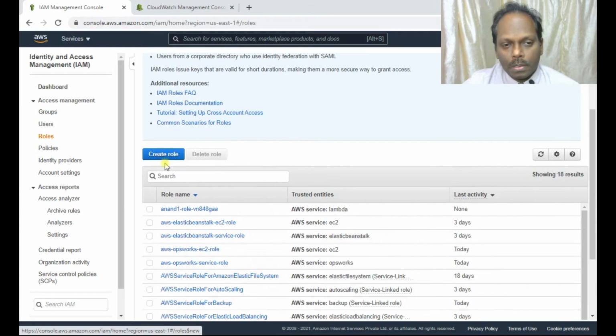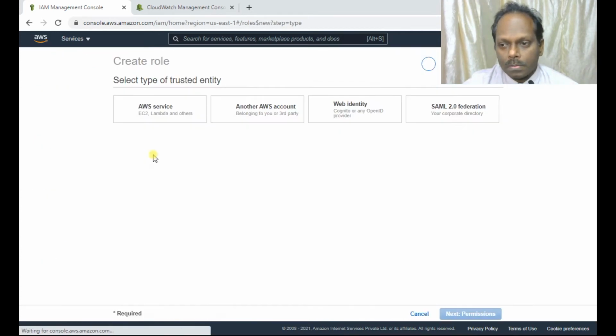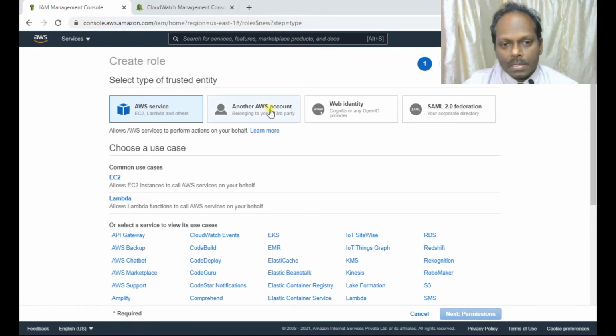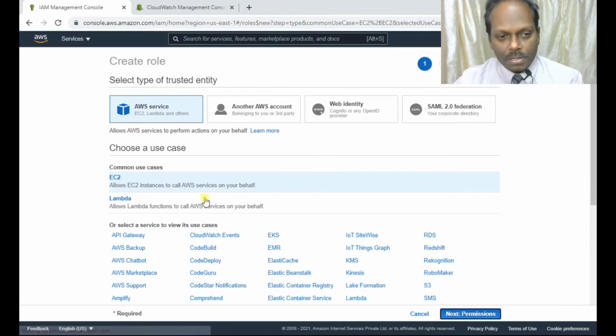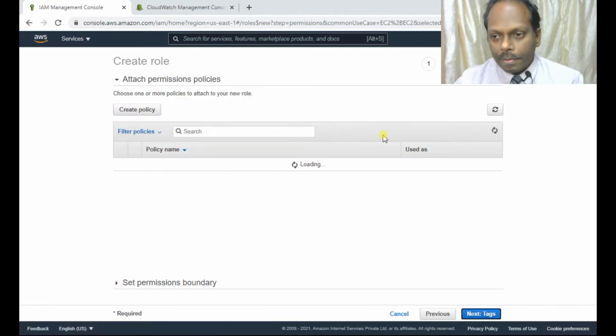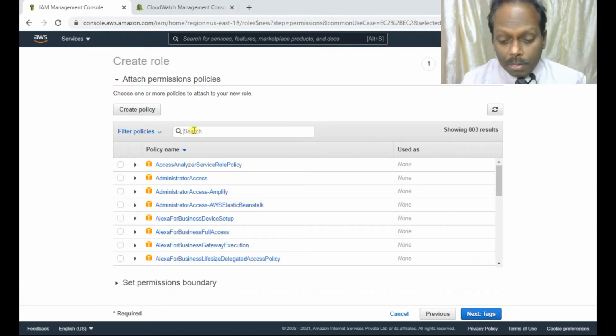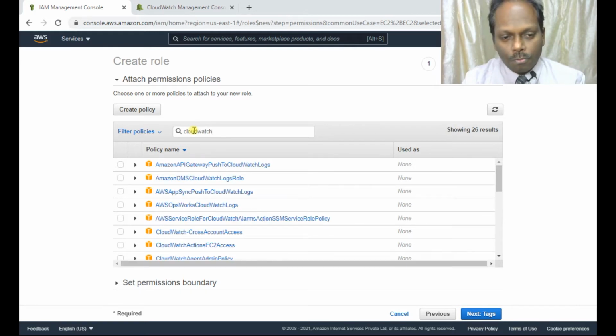In this, you can say create a role, select a role name, AWS service. I'll select the EC2 instance and say next, assign the permissions. Here you have various kinds of policies. You can say CloudWatch, I want the CloudWatch full access.